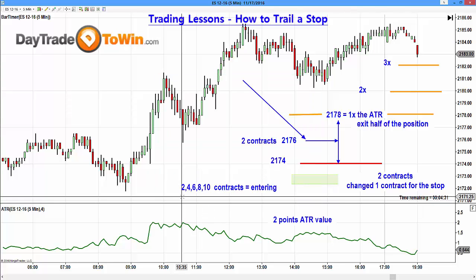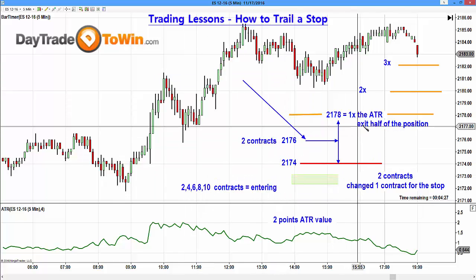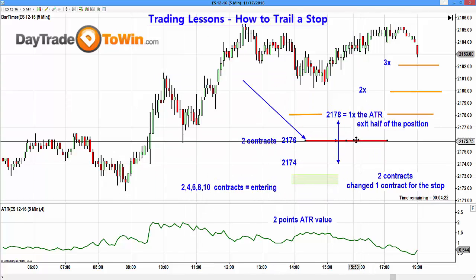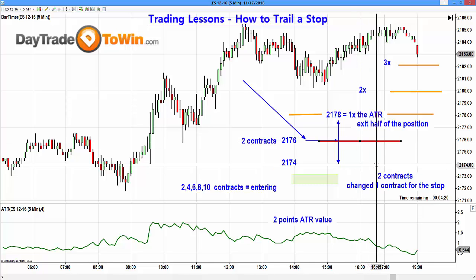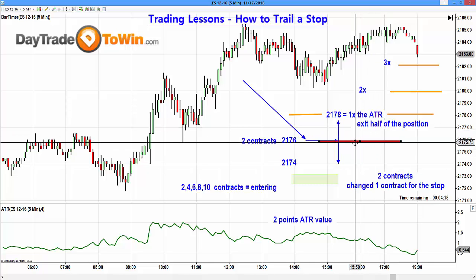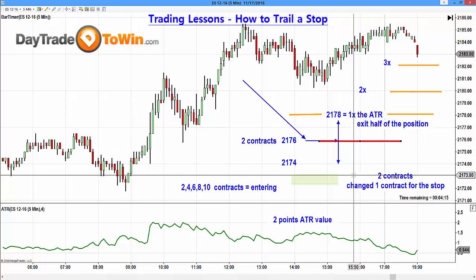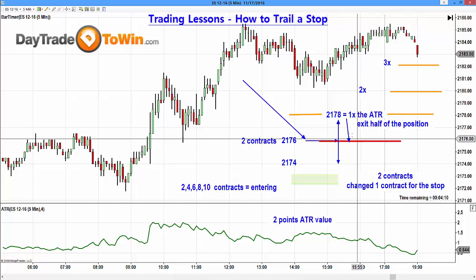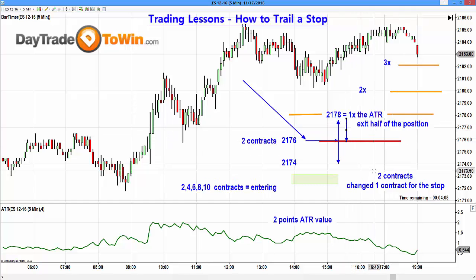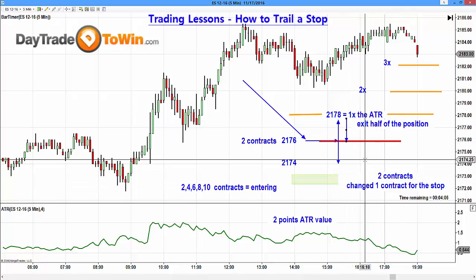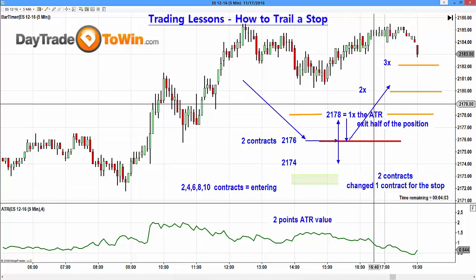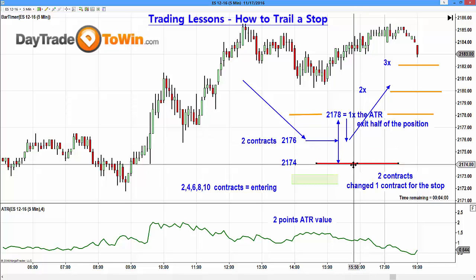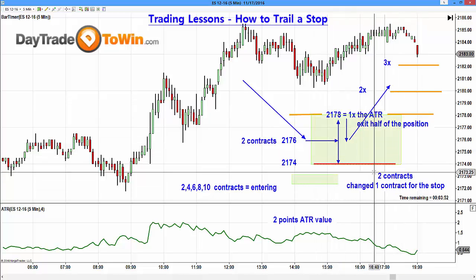Here's the rationale behind this. If you allow the market a tight stop, which most traders like to do, they like to have a nice tight trailing stop. I already know based on the ATR that the market could go up 2 points, it could also go down 2 points. That doesn't really help me if I'm trying to trail a stop. It could very easily stop me out unnecessarily, only to see the market continue. So I am going to give this a total of 4 points from where it's at in order to breathe.